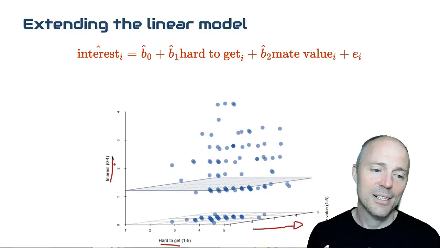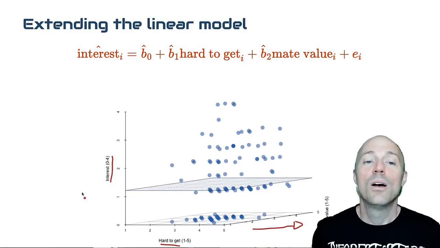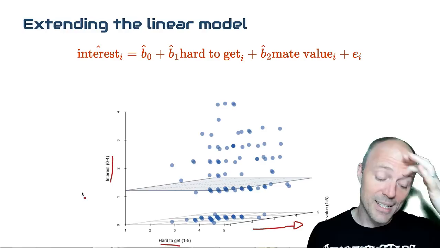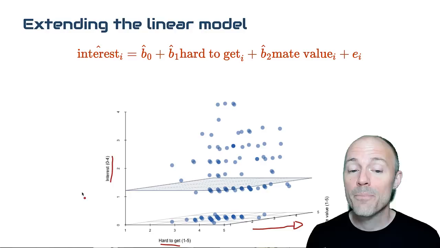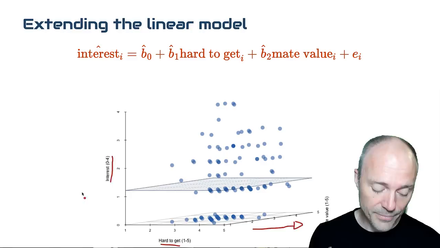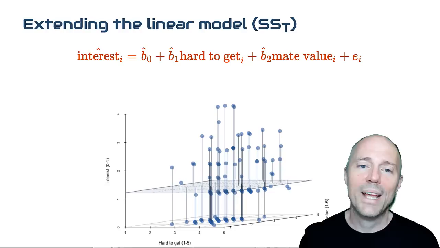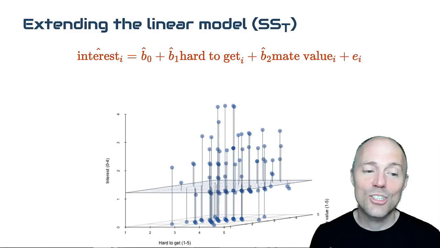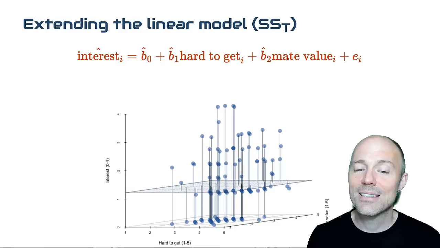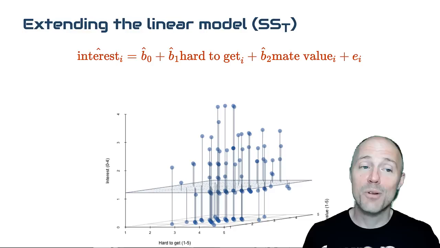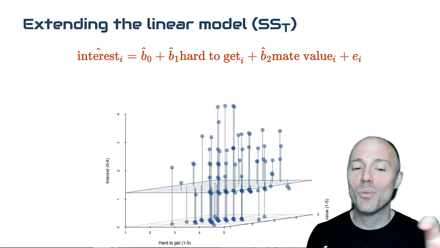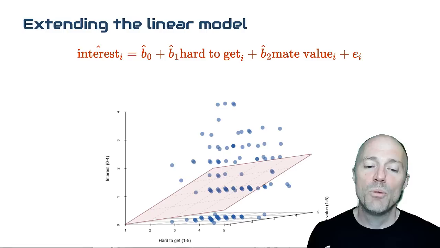So we can express this as a 3D scatter plot. What I want to illustrate here is that the process of working out fit, so the sums of squares, is exactly the same, even though we've added a predictor. All that's different is instead of dealing with a line, we're dealing with a plane or a surface. So for example, if we want to work out the total sum of squares, we look at the differences between each observed data point, so each of the dots, and what's predicted by the surface. That surface is at the overall mean of expressions of interest. So we're still just looking at the difference between each data point and the overall mean, exactly the same as when there's one predictor. Then we fit our model, and again, our model now looks like a plane. It's three-dimensional rather than a line, but the whole other process just stays the same.